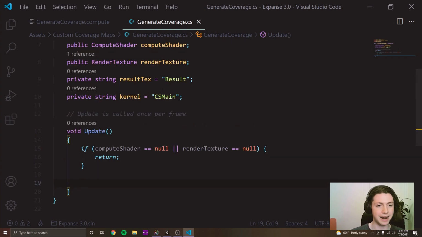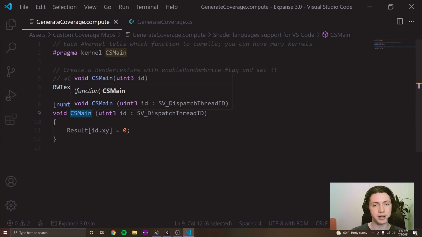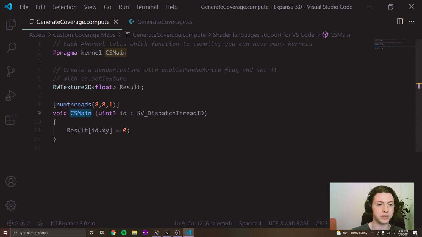Now I am going to invoke this compute shader and render it out to this render texture. The first thing I have to do is look up the function I want to call, and it's going to give me what's called a handle back. That handle is just an integer that represents the function that we can then use to invoke.